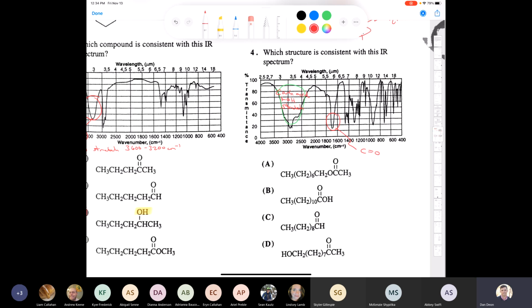Carbonyl stretching, to me, it looks like it's a little bit less than 1,700. We'll put that it's around 1,700 maybe, but that is the carbonyl stretching from the carboxyl group. So we'll put carbonyl stretch from carboxylic acid. Okay. Well, if we look at A, we have an ester, so it can't be A. If we look at C, we have an aldehyde, and if we look at D, we have a ketone. The only one that has a carboxyl is B. Since we have a carboxylic acid, the answer has to be B.